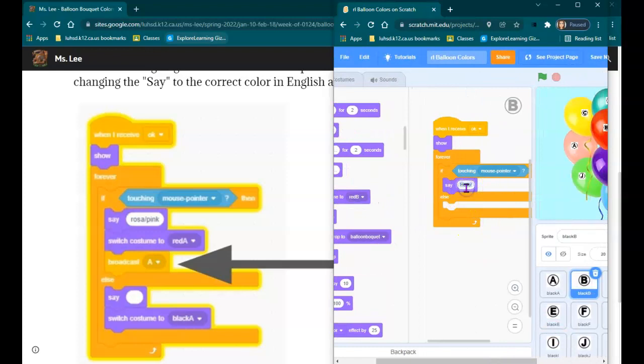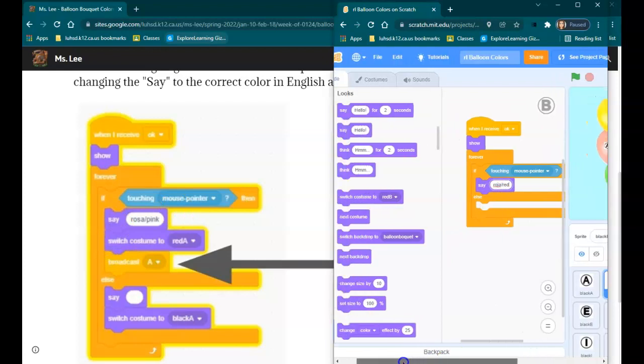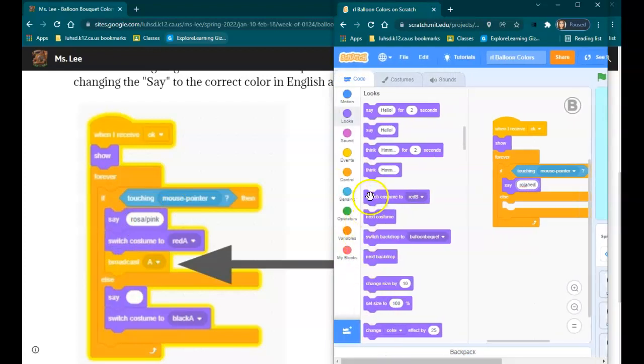So we're going to say roja and red. Switch costume to red B. We're still on B, so that's still under the if. So if the mouse is touching it, we're going to say red roja, and we're going to switch the costume to red B.